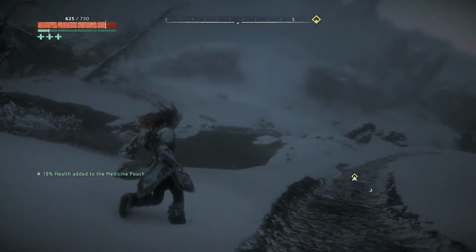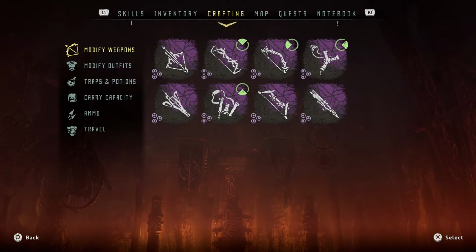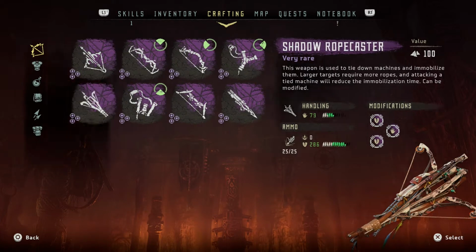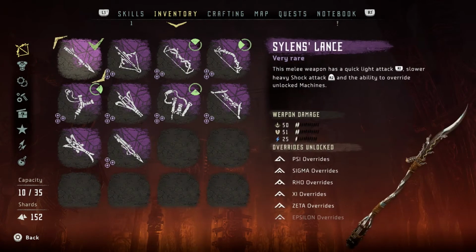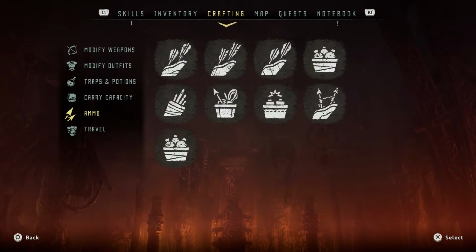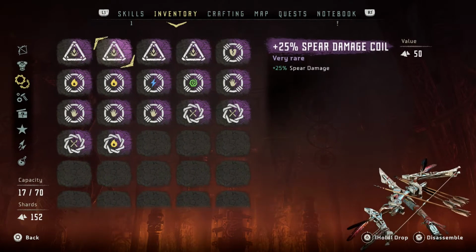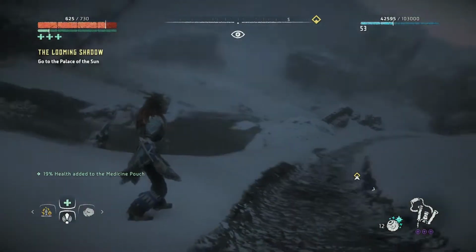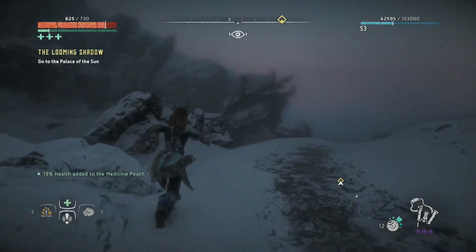Alright, I'm also very disappointed. I went to go and check if I could modify the spear. It might be a cool spear, but it still doesn't have a modification slot. So, honestly, when I look at the modifications I've got, spear damage quote, where am I supposed to put that? I don't know. I've just remembered what else I can do.